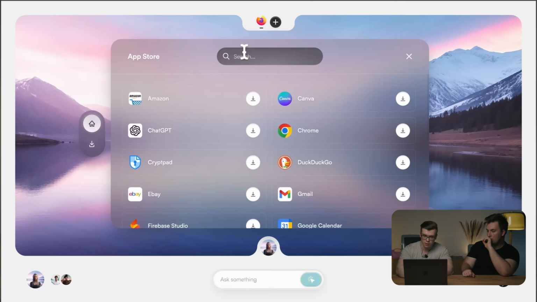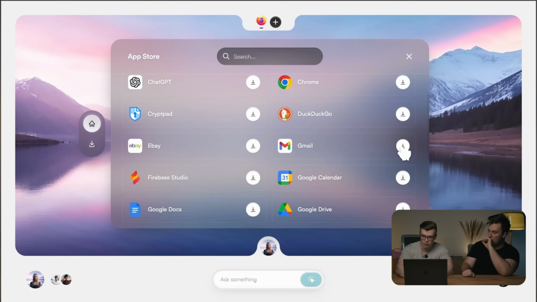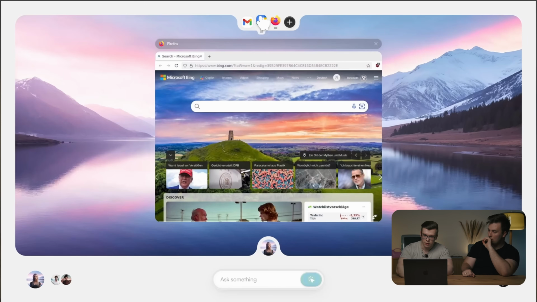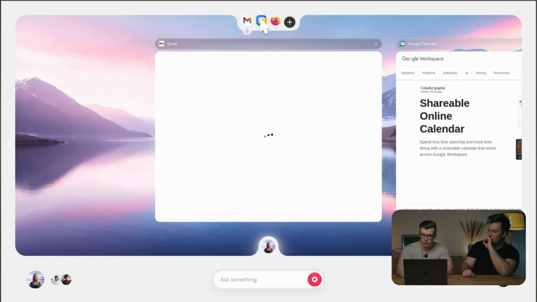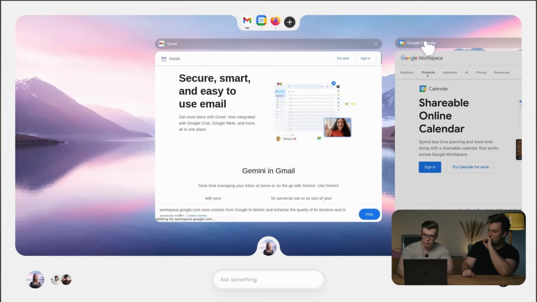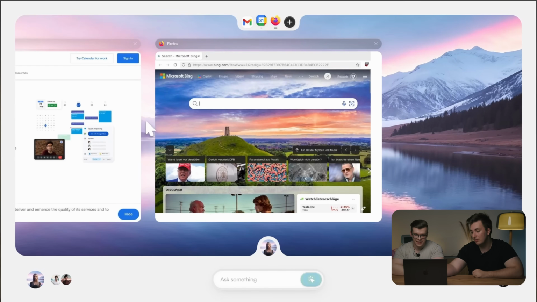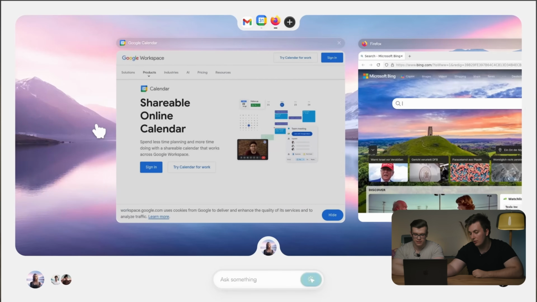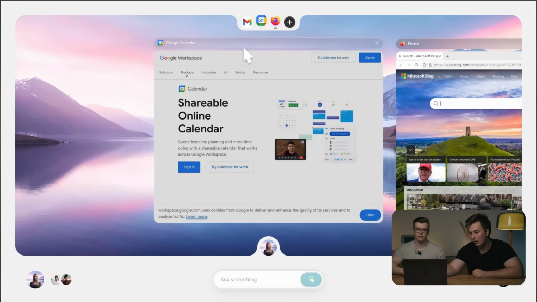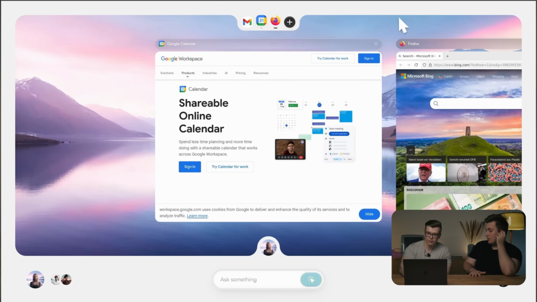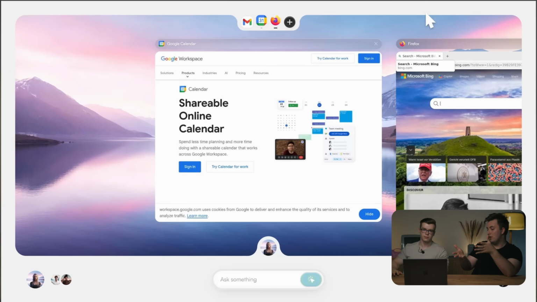You can install more apps, for instance, Gmail or Google Calendar, and you can have them open simultaneously and switch between them easily. I often even use the swipe gesture for the Mac. That's also very nice, at least for me. Yeah, sure. But that's obviously only things we're doing as a human in there.